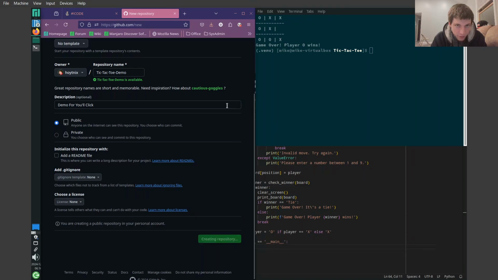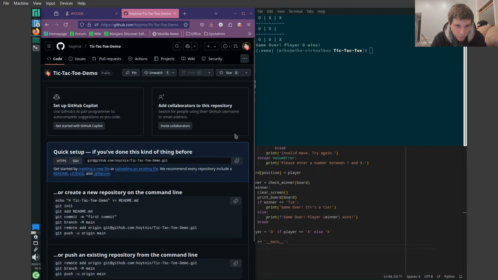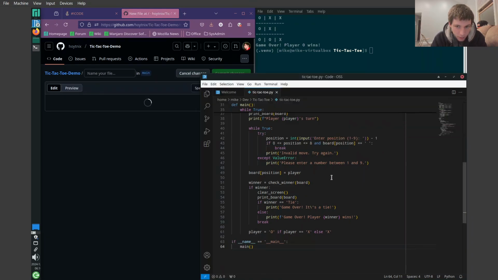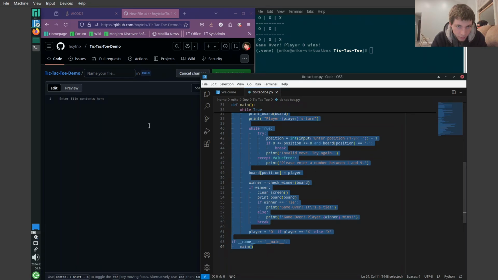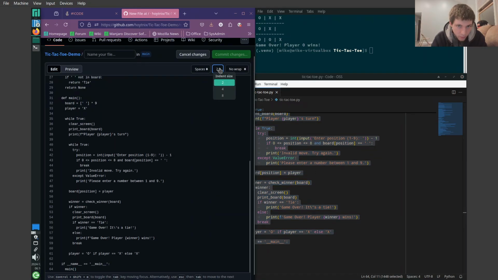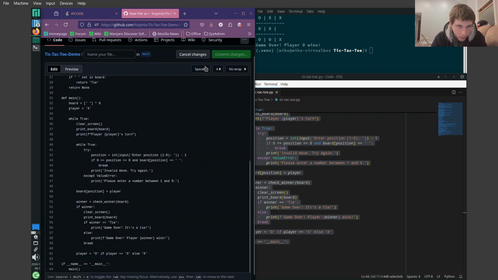Okay, now let's create the repository. I'm going to upload a new file, which is our tic-tac-toe.py file.